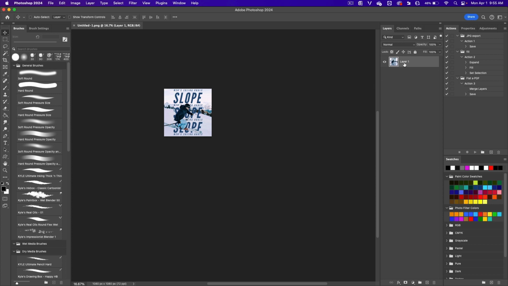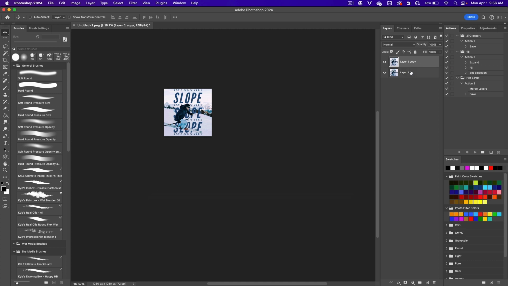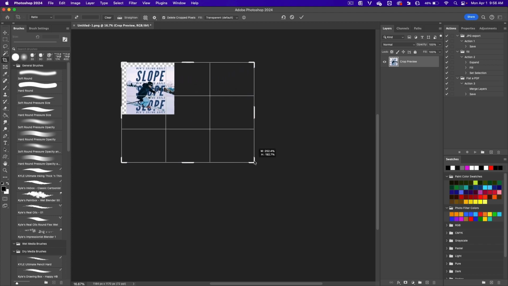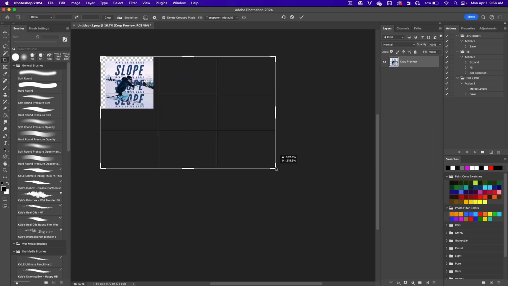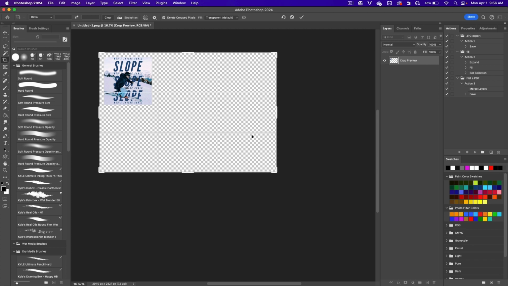First thing I'm going to do is duplicate the image, Command J, because I'm going to take layer 1 and I'm going to fill it with white. Let's get the crop tool and let's crop up to the left a little bit and then crop down to the right, giving us enough room to have 1, 2, 3 iterations on the top and then 1, 2, 3 iterations on the second row.